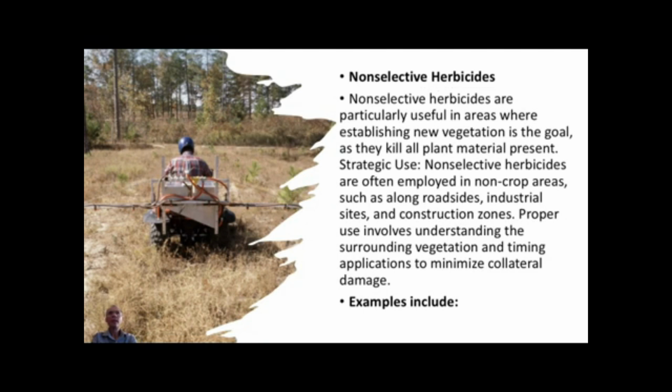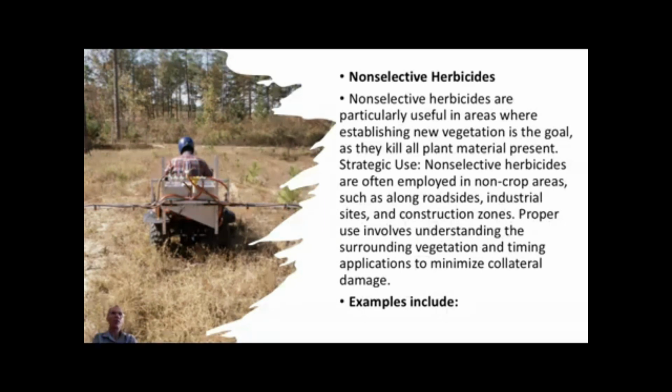When we look at non-selective herbicides, they are going to be particularly useful in areas where establishing new vegetation is the goal, as they kill all plant material present. Strategic use. Non-selective herbicides are often employed in non-crop areas, such as along roadsides, industrial sites, and construction zones. Proper use involves understanding the surrounding vegetation and timing applications to minimize collateral damage.